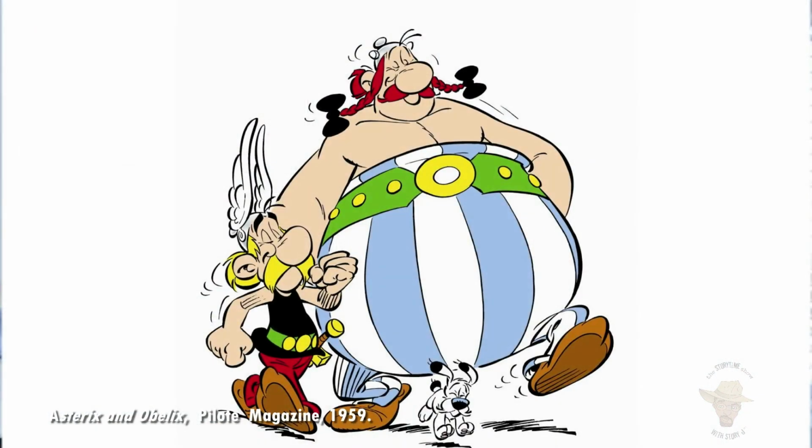Who was your favorite superhero growing up? Asterix. Oh, I remember Asterix. Yes. Asterix is a Franco-Belgian comic, probably more Belgian than Franco, but anyway. And I think I enjoyed Asterix so much because whenever my mother would travel, I grew up in Nigeria, she would bring back Asterix comics for me. She knew I was into comics.